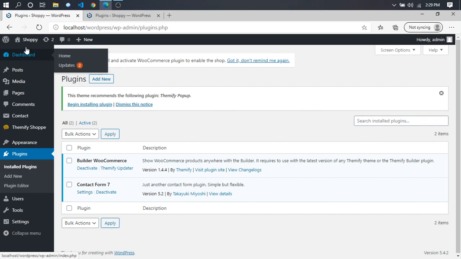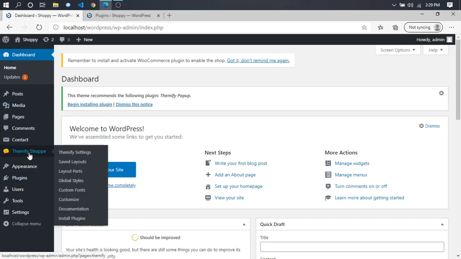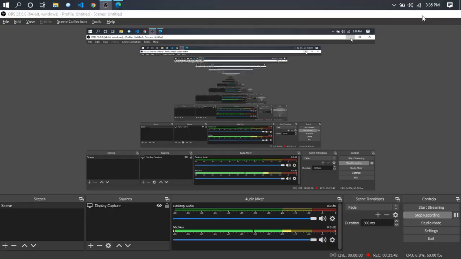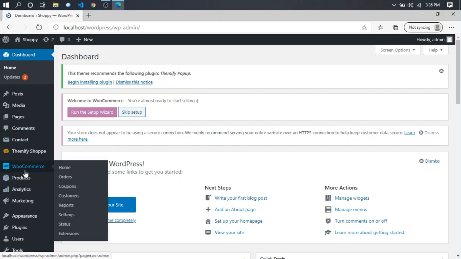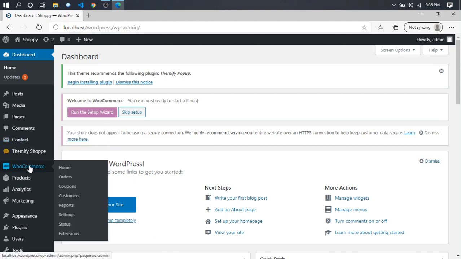All right, now let's refresh it. Here is a problem. Okay, so it was a tough debug, sort of like 2 hours of debugging. There was a problem in activating this WooCommerce plugin. So what I did, there was a localhost problem. That's why I installed some other version of WooCommerce, and then luckily it got installed. All right, so now we have Contact Form 7 and WooCommerce over here.